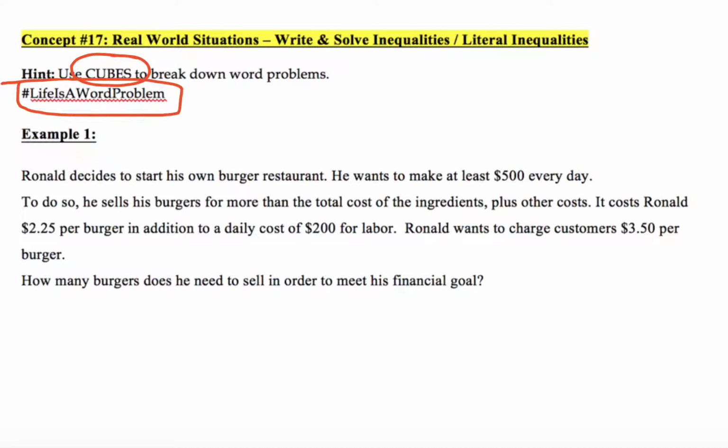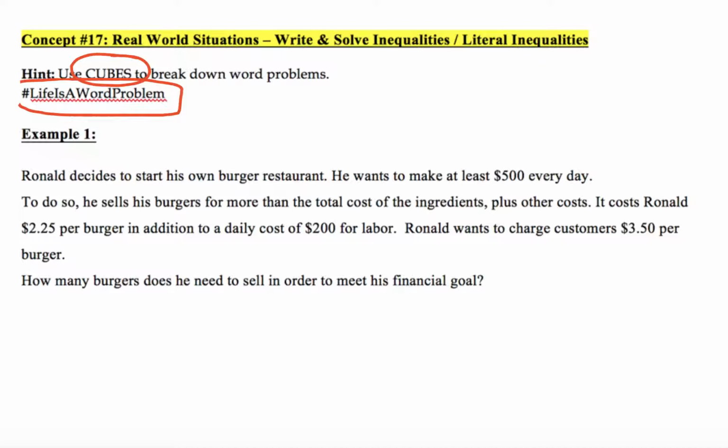So these are some of the most important problems to be able to solve, because in life, no one's going to present you with an inequality written out using algebra and say, oh, you can solve this to figure out how to make your business grow. But you will be able to break down real-world situations and create inequalities that help you understand the world if you can do this topic.